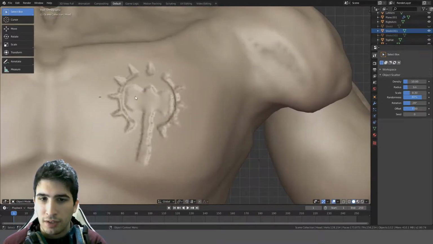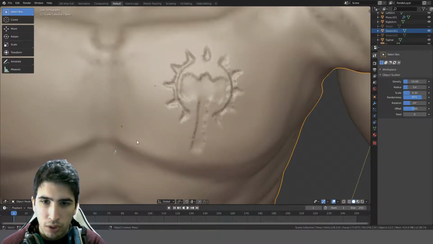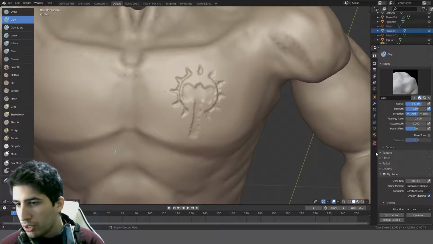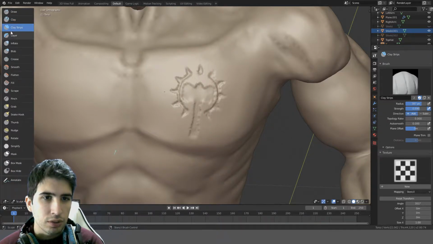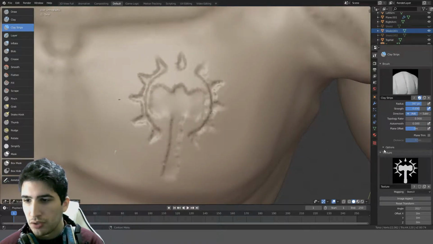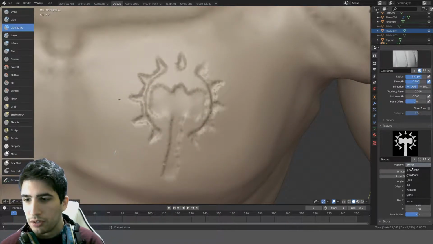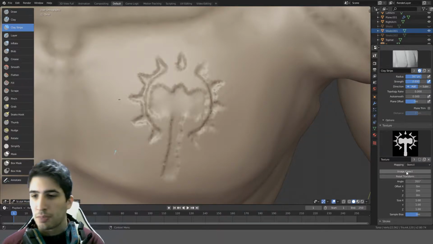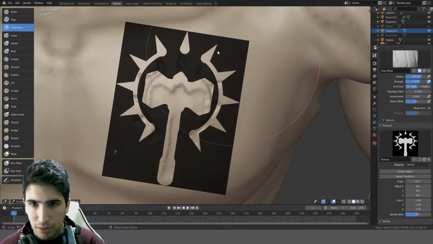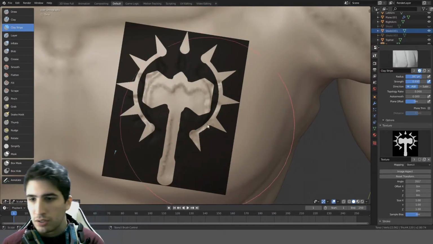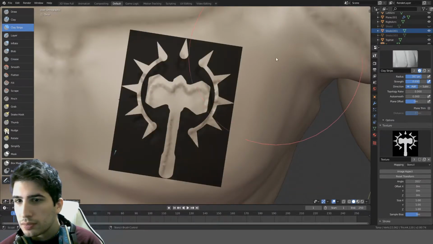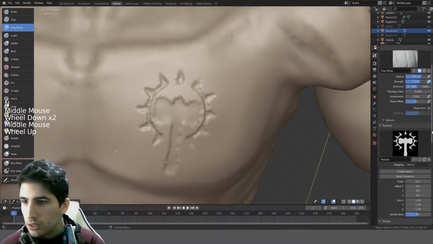By the way, and this might be important for some people, let me show you how I added the symbol here. You can add a texture to your brush here. I was using the clay strips, and I made this image and used it as a stencil here. Then you just have to click the image aspect, and you can move it with the right mouse button. Control and right mouse rotates, and Shift and right mouse scales. It looks like I turned off the screencast. Alright, so that's how I did it.